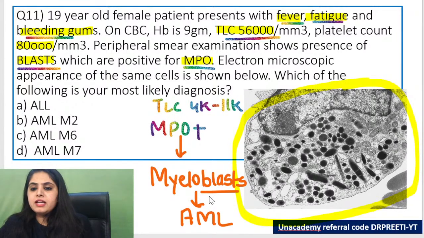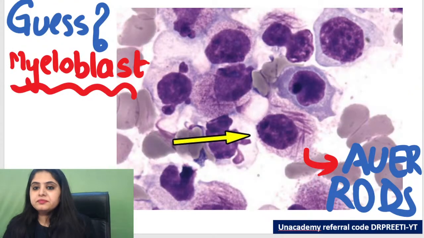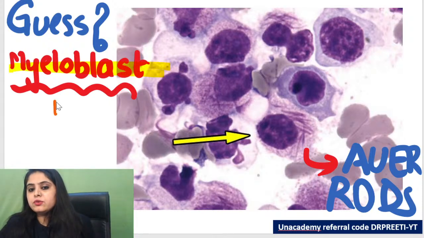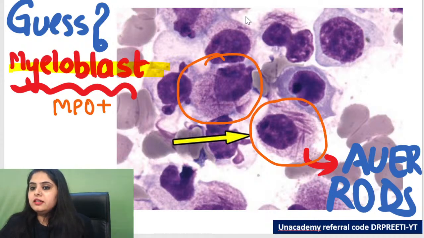Fine. If I have myeloblasts, what do I expect? How will I differentiate a myeloblast from a lymphoblast? What is that thing that you see characteristically in a myeloblast only and you don't see in a lymphoblast? All of you know it. You see Auer rods, right? In a myeloblast, don't we see lots and lots of Auer rods? That photo I didn't give you, but I told you that MPO is positive. Indirectly I told you MPO positivity, so I told you myeloblast. But can you all see these rods like this cell and this cell? Can you all see these numerous Auer rods? Yes. So this further proves that I'm dealing with a myeloblast.